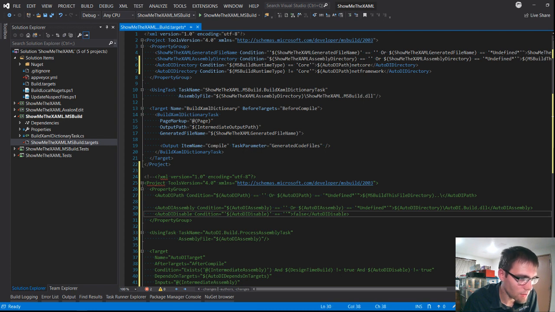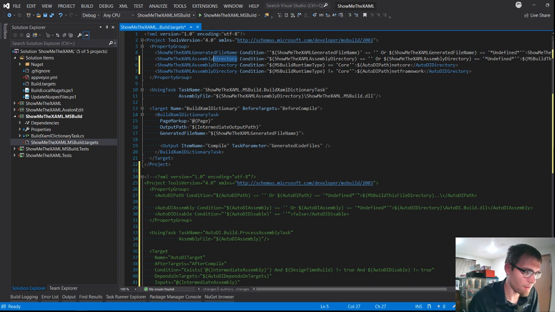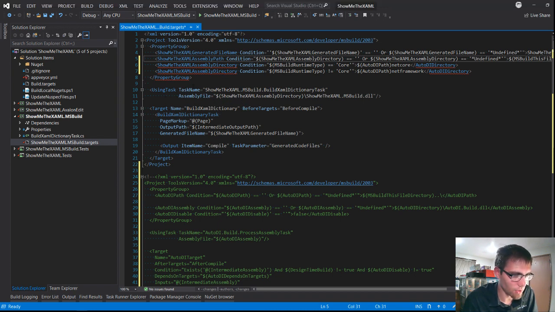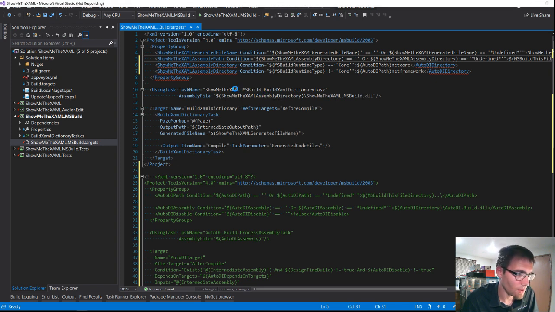Okay, so this guy here is going to end up replacing this one and this one, and this is going to become path. I'm just copying the same pattern that existed down here, where it generates the path to the directory and then just appropriately tacks on net core, net framework. So that'll get it going to the appropriate place, because really all it's doing is looking for this assembly in this directory.